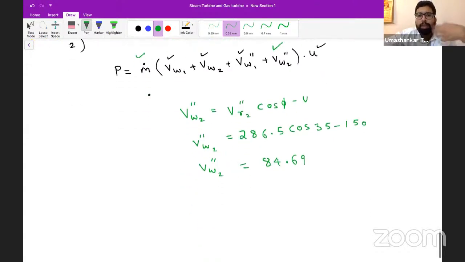So if there are more stages, let's say we have used only one fixed blade, but if we use two fixed blades and three moving blades, would you be able to do it again and again? This is very unlikely, because such a big question does not come in GATE, but anything in between can be asked. You may be given the exit velocity of the third stage of moving blade directly, and from there be asked the velocity of the next fixed blade or moving blade. Would you be able to do it?